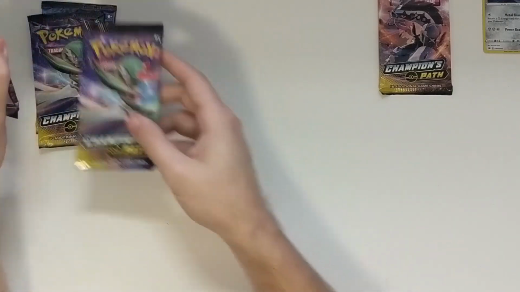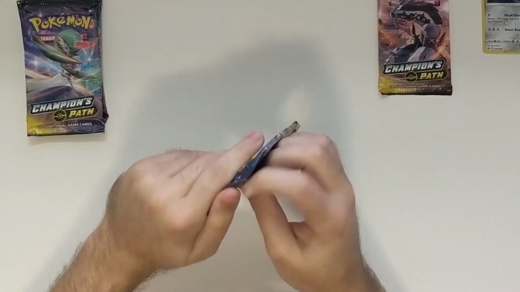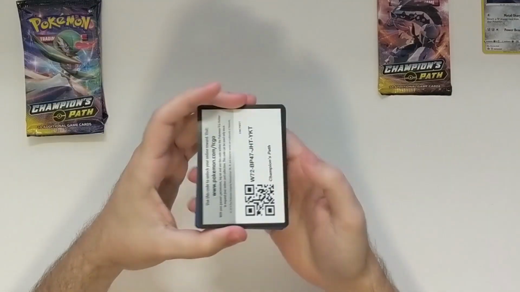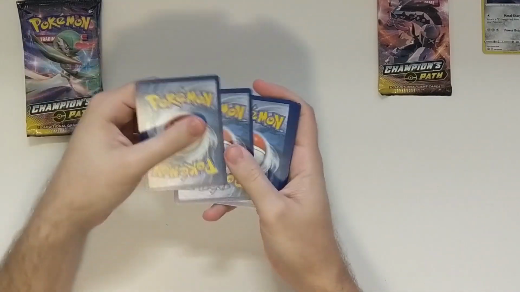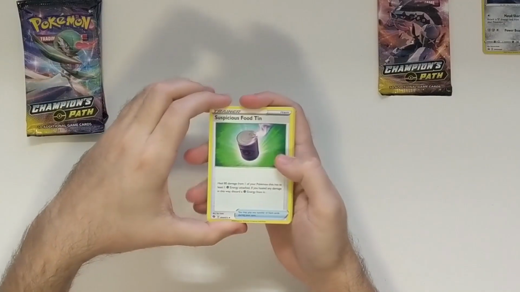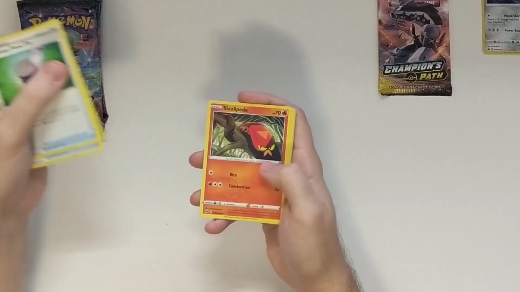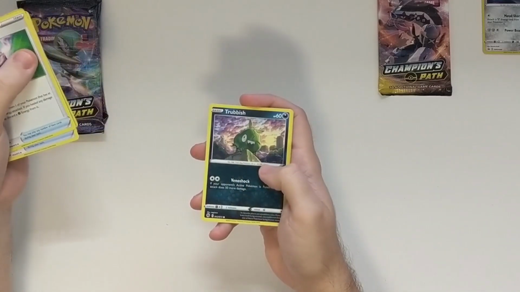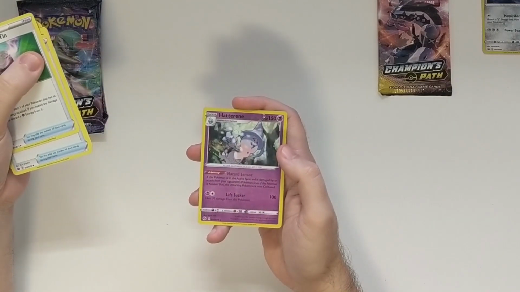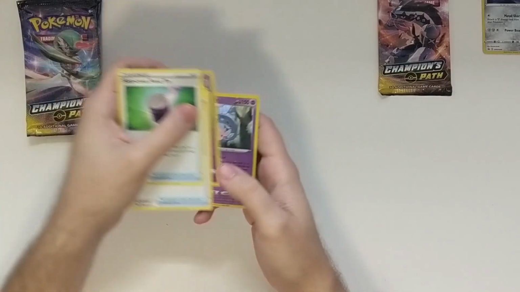Next pack, go with the Dreadnought. Okay, flip it over, code card. Got 1, 2, 3 to the front. Get rid of the energy. Flip it over. We have Suspicious Food Tin, Fronton Bike, Arbok, Solilipede, Full Heal, Rubbish, Galarian Zigzagoon, Inkay. Okay, Hatchran as a reverse. And on the back, hey, Hatchran as the holo.